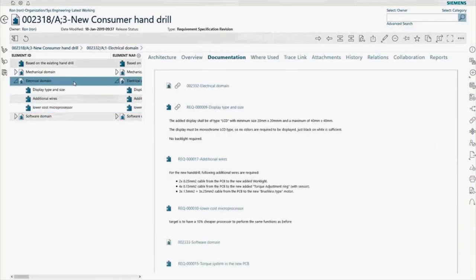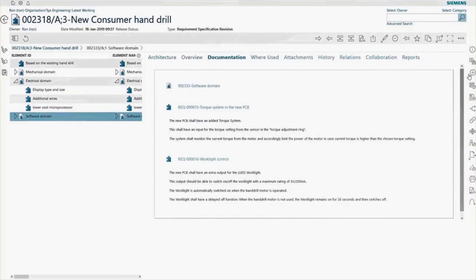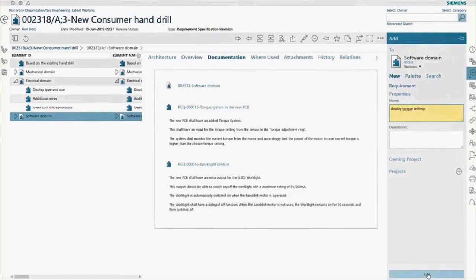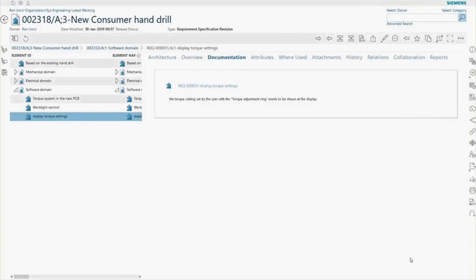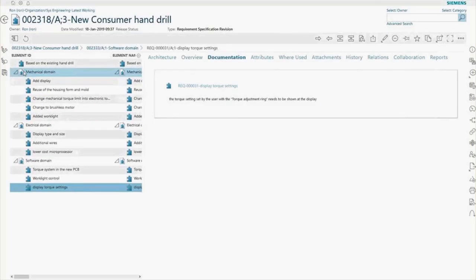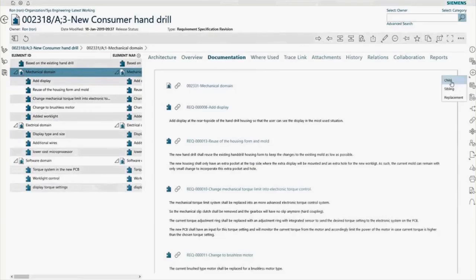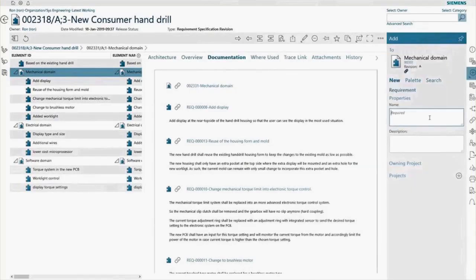Now, of course, there are many different kinds of requirements that you're going to want to create. These could also have been imported directly from external sources like standards, ReqIF standards, or Word documents. I could also have created and manipulated these requirements directly from standard Office products like Excel and Word, for example.